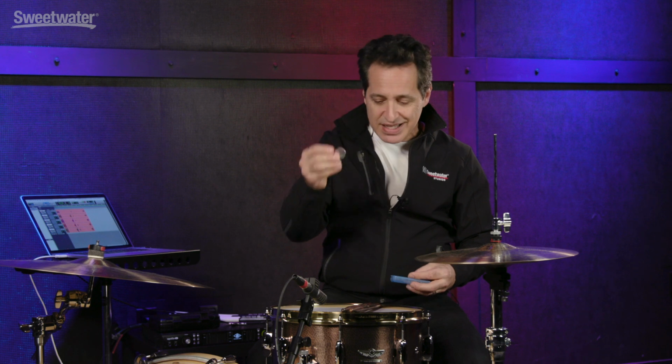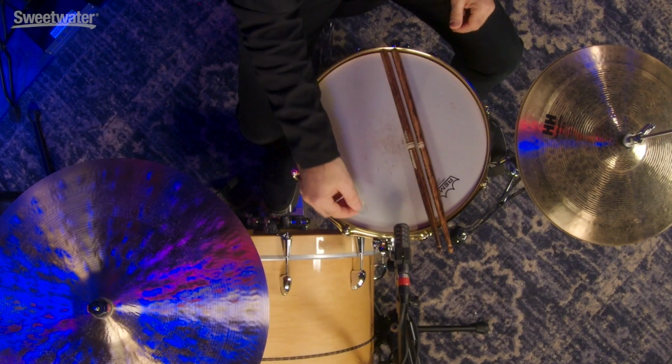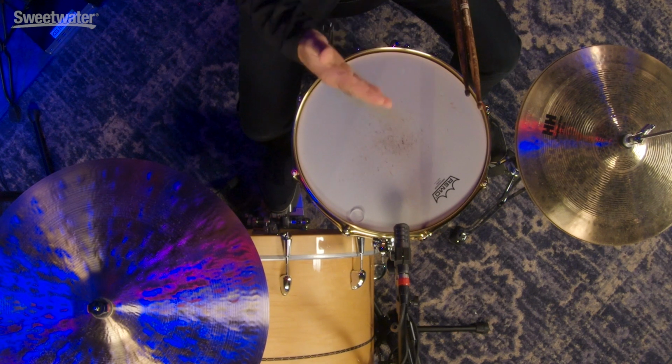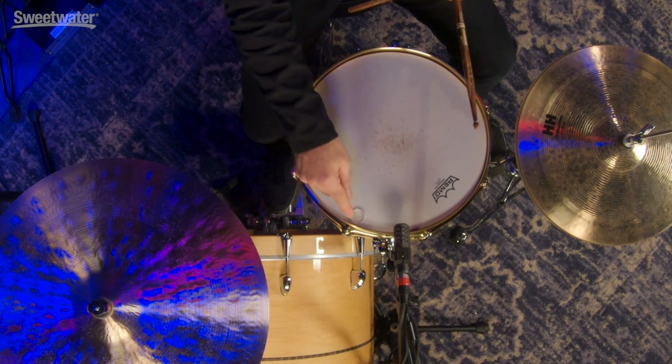One of the small discs goes a long way, and I usually like to just put one on near a lug, but really right next to the hoop. The farther you bring it into the center of the drum, the more it's going to dampen and deaden the head. So here it is with just a little bit right next to the lug.